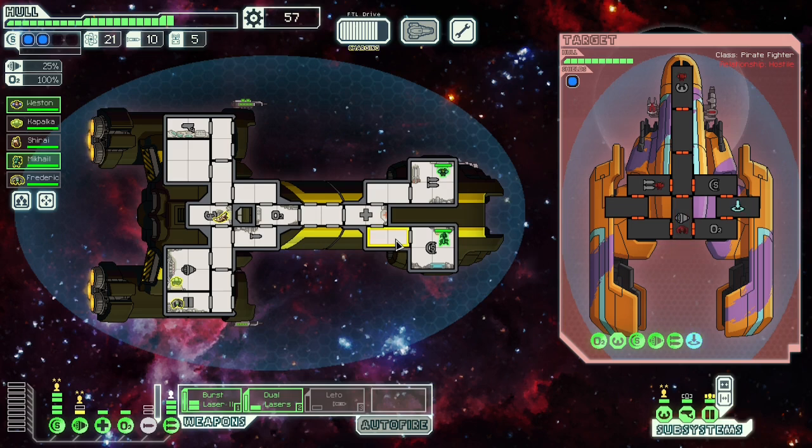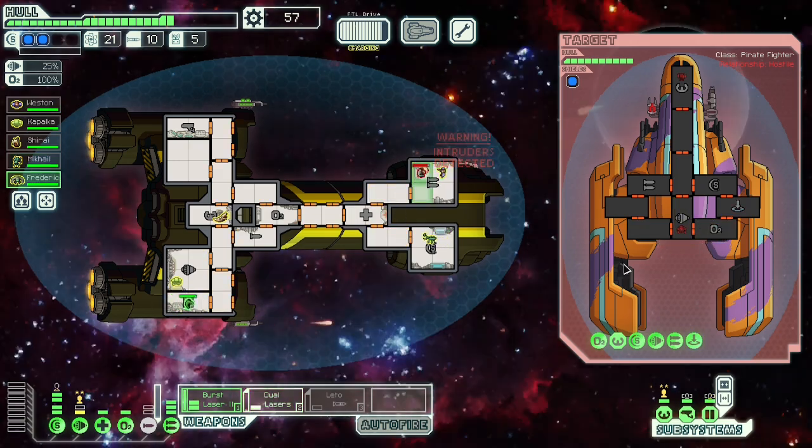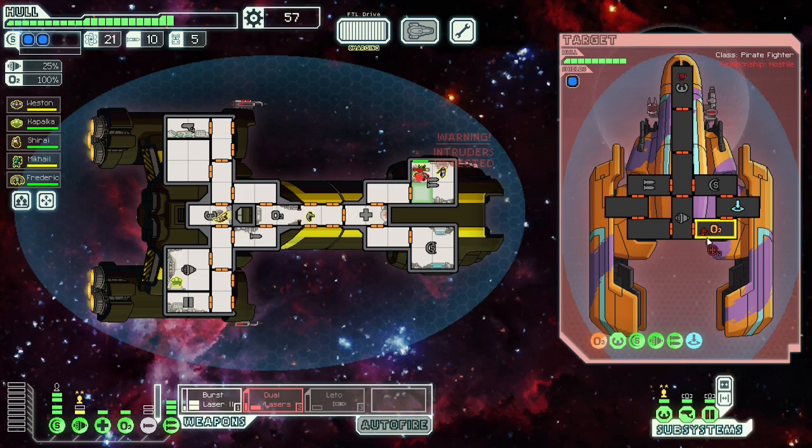Come on over, little Angie. You go help out. They have level 2 oxygen. That'll make things a little bit more annoying.